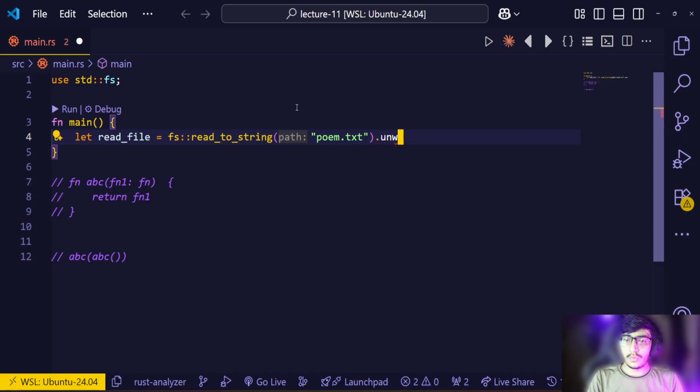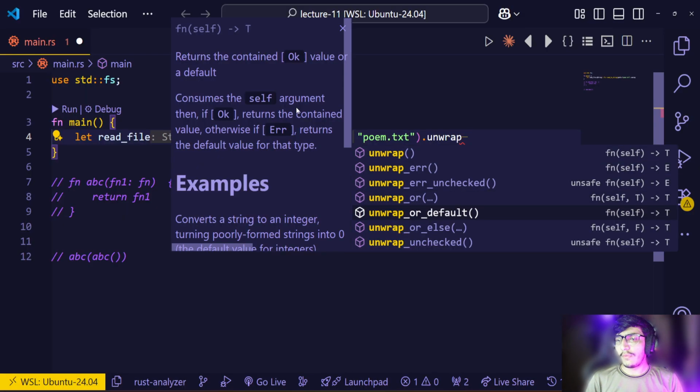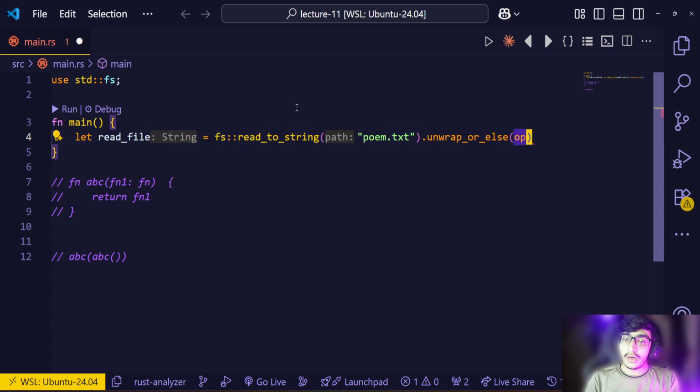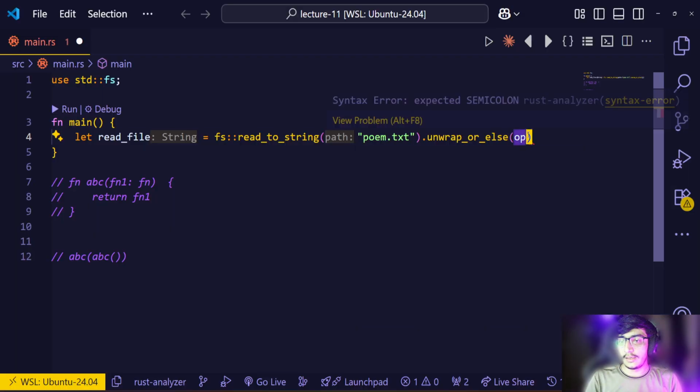Instead, we are now working with closures. We are now understanding what closures are. So we have unwrap_or_default. What does this mean? unwrap_or_else, or unwrap_or_default. unwrap_or_default means if there is any value, then return it. If not, then return the default value. And or_else means if there is an Ok result, then it's perfectly fine, just return the Ok. If there is an error, then return something else.